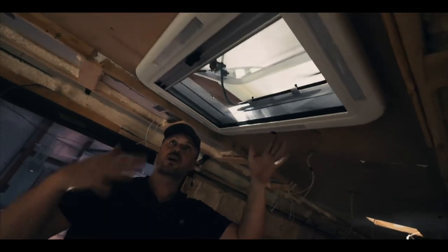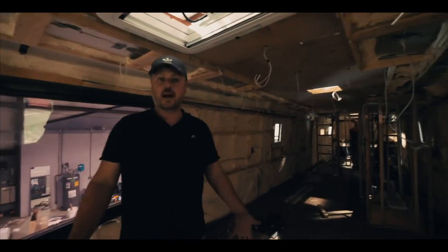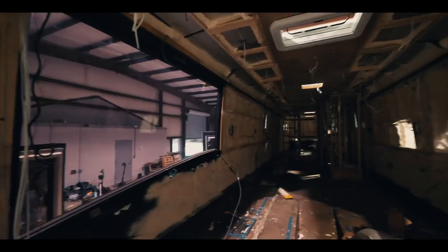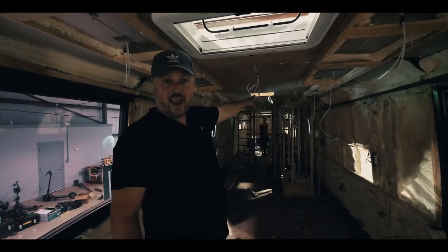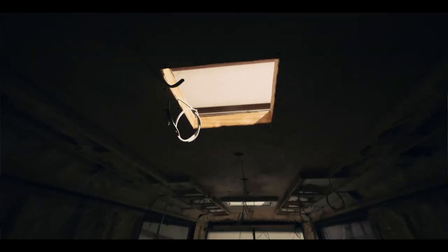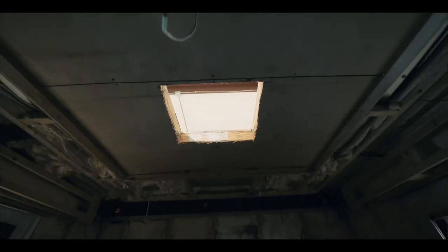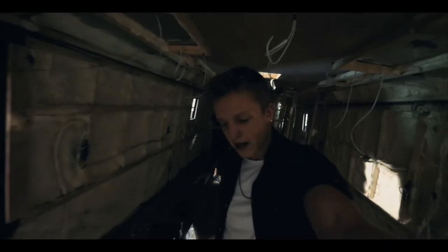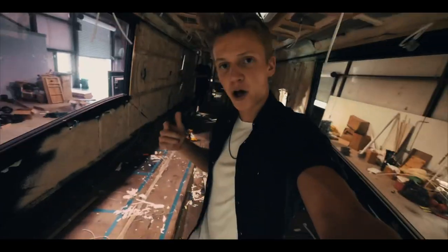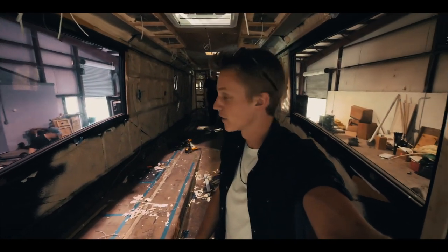It's even got a light on it which illuminates a warm white light. So in this bus we've got a number of windows: we've got our two big windows up front, a bathroom window, a kitchen window, two in the master bedroom, two fan vents — one in the bathroom and one in the kitchen — a smaller skylight in the bunk room, and a smaller skylight in our master bedroom. Hopefully that'll bring in a lot of natural light. Alright everybody, that is it for today. Let us know what you think — comment in the section below and let us know what you think of our windows. We think they look pretty nice and we're pretty happy with the way they're turning out.